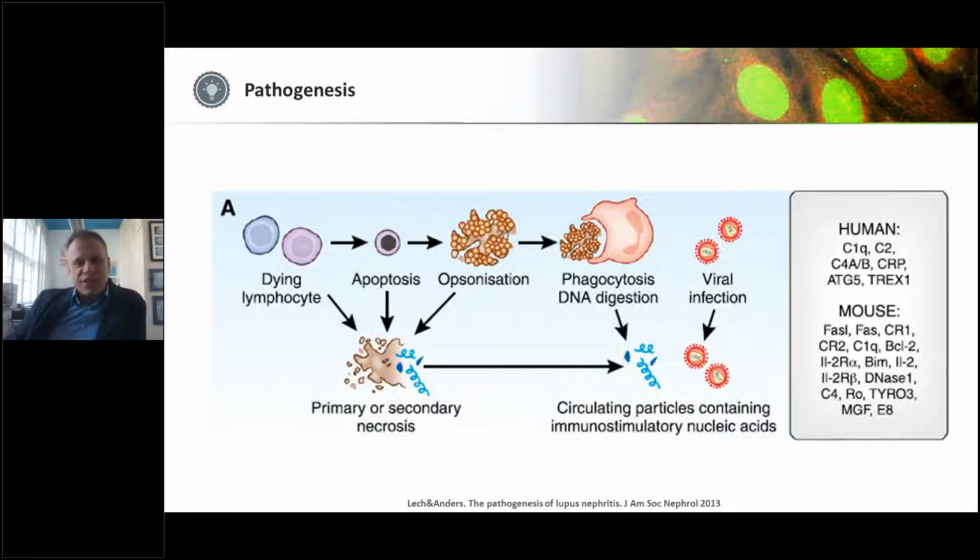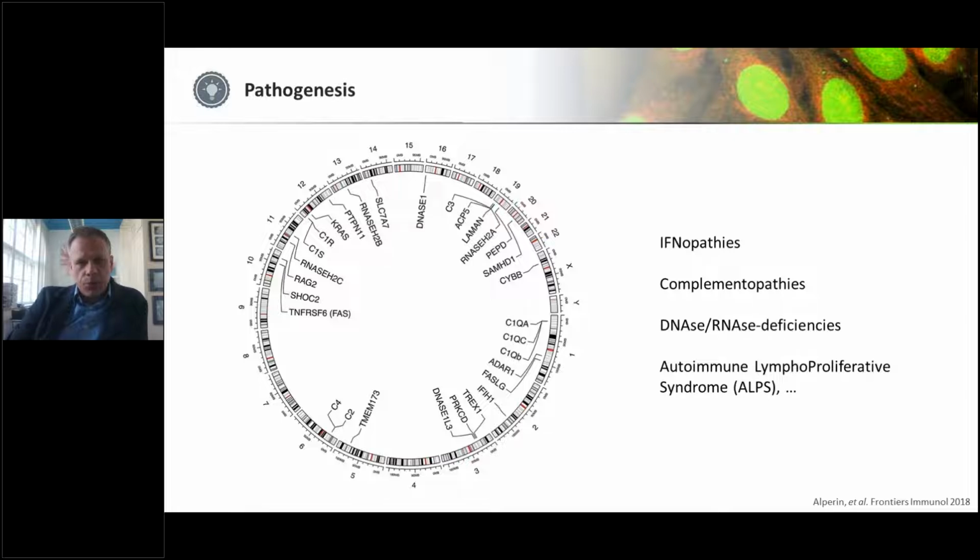Yeah, but the result is always the same: nuclear material remains in the extracellular compartment, and then it's handled like a viral particle. And I don't have to tell you much about viral recognition, because now with this COVID pandemic, we have all become experts on the mechanisms of viral recognition and how it's handled by the adaptive immune system.